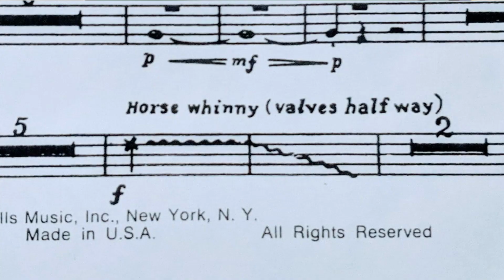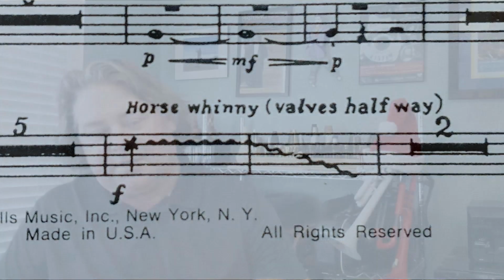Dear Mini Moo, I think that the reason most trumpet players have difficulty with a horse whinny starts with Leroy Anderson's original instructions. He says, horse whinny, valves halfway. Notice how he also notates the beginning and the duration of the whinny with a note with an X head placed on the line for a D in the staff and a squiggly glissando line that continues straight and then falls downward. Let's look in the music dictionary to see what all that means.